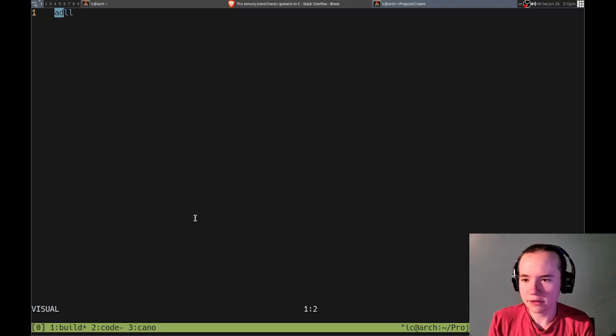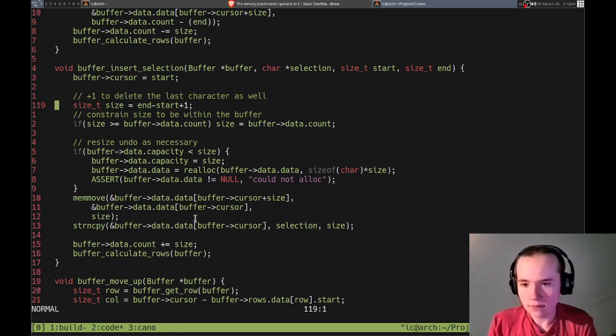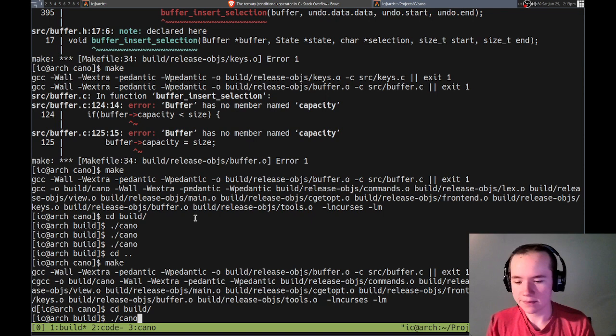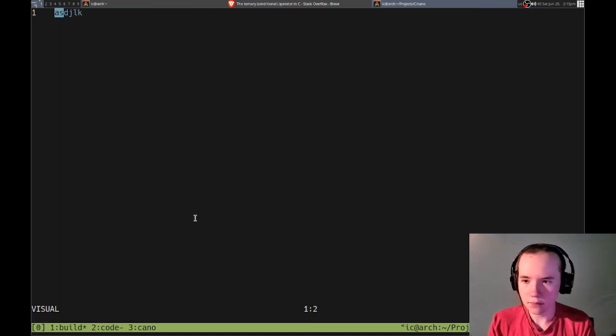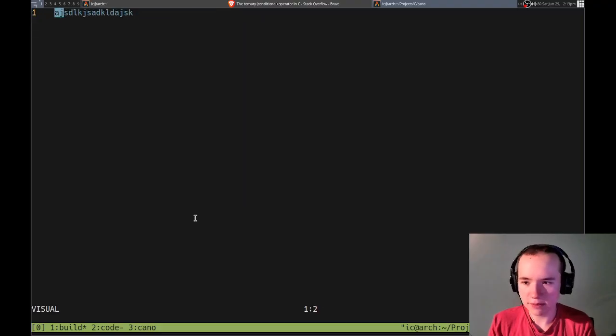Right, deleting a single character obviously works. AD inserts the A. Yeah, so it just inserts the first one, so that's not quite right. Delete that. It's just like an off by one thing, probably. That did not do anything. What? Okay. Yeah, and also it must have been reallocated properly.